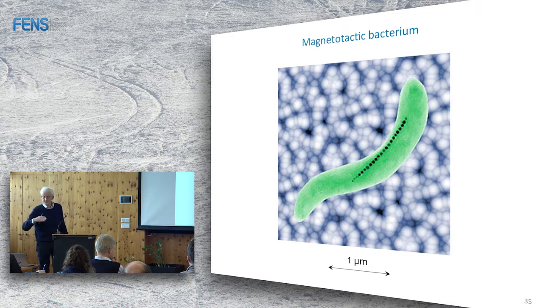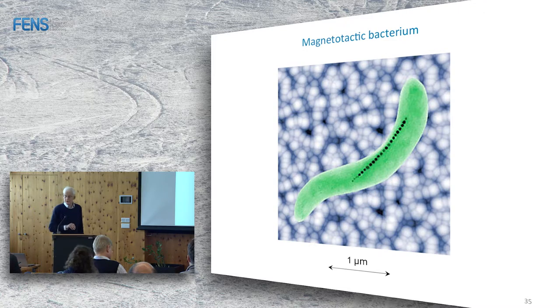And so this aligns the bacterium in the Earth's magnetic field. So it's not a sensing mechanism, it's purely passive. The animal has no choice about the matter. Its body aligns itself along the lines of the Earth's magnetic field. So bacteria make magnetite in order to sense the magnetic field, and they need it to distinguish up from down, because they live in shallow pools of water and they don't want to be too near the surface because the oxygen content is too high and that's toxic for them, and they're probably too light to use gravity to distinguish up from down.